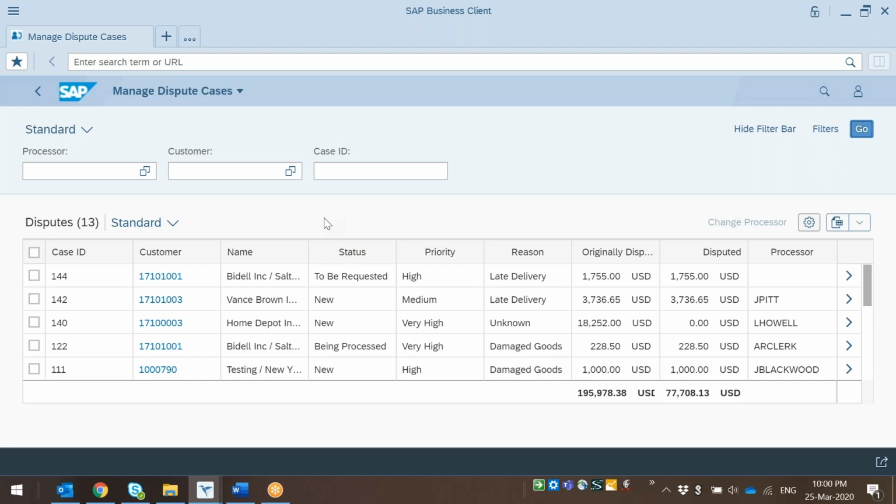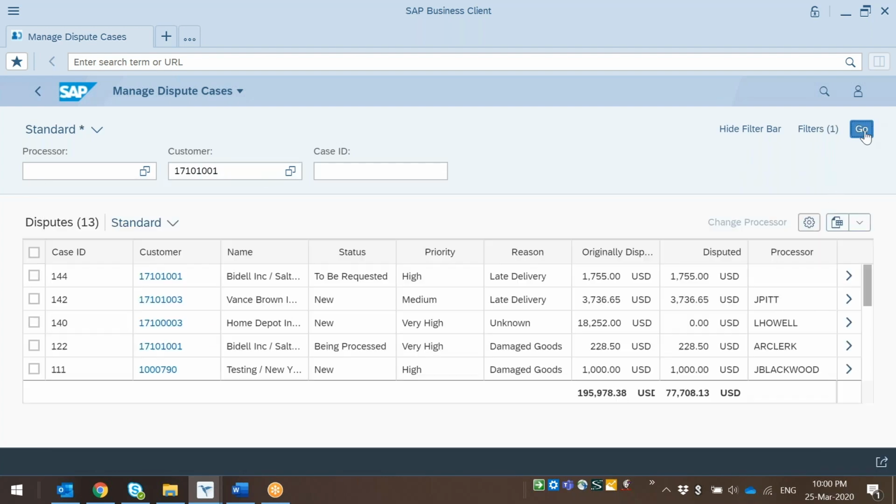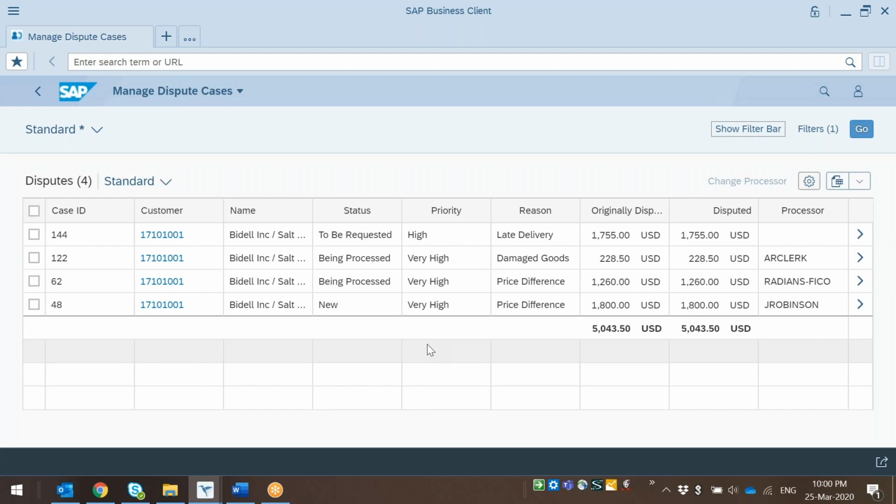It's not a bar chart originally, so it's by customer, but you can see either case ID or by customer. So if I go to 17101, this one, and if I go here, I see my 4 dispute cases that I saw before, and I can hide the filter bar if I had more, so I can see more items on the screen.